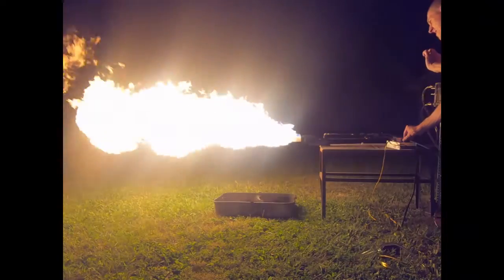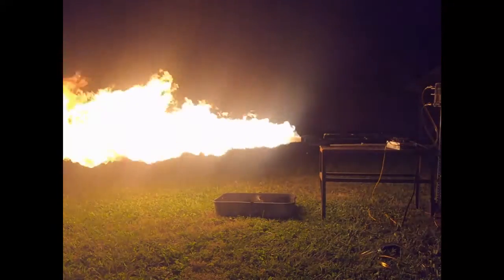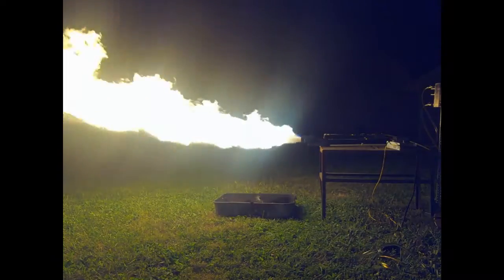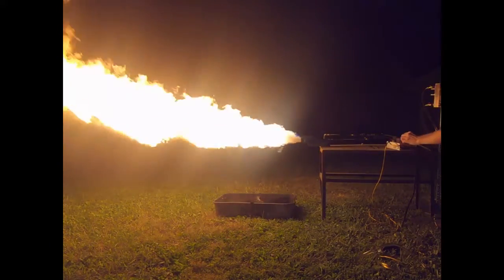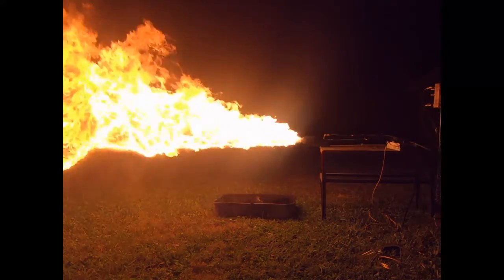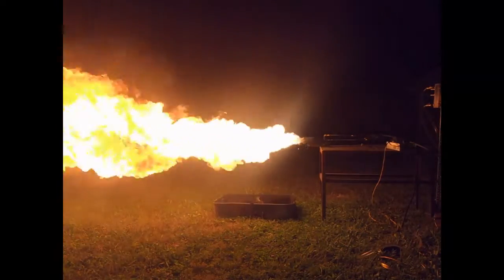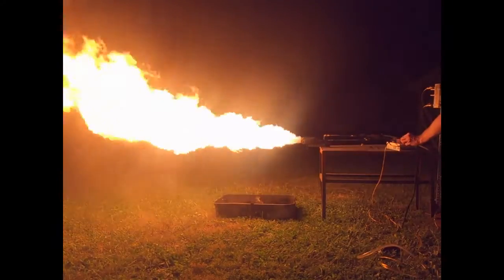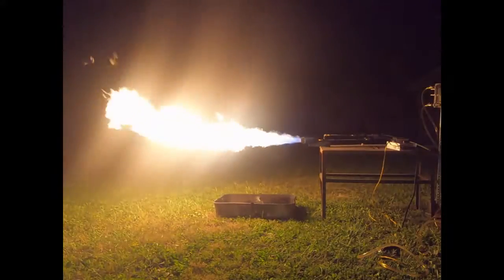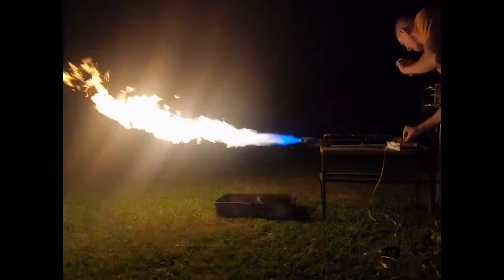So there you have it. My neighbor's got to sleep at some point, so we're shutting this test down for the night. Give you one more little look at that high output — and there you have it. I think this thing is ready for the boiler. It's a little bit windy out right now, so the flames are not sticking out as straight as I would like. But you get the point. I really wish I would have seen the camera looking like this — I would have wiped it off. I'm out of here, fellas.